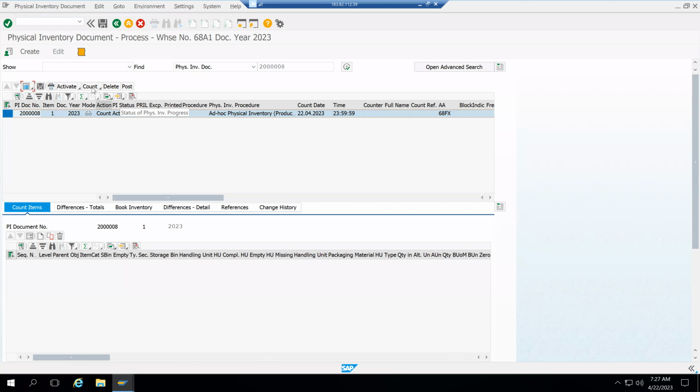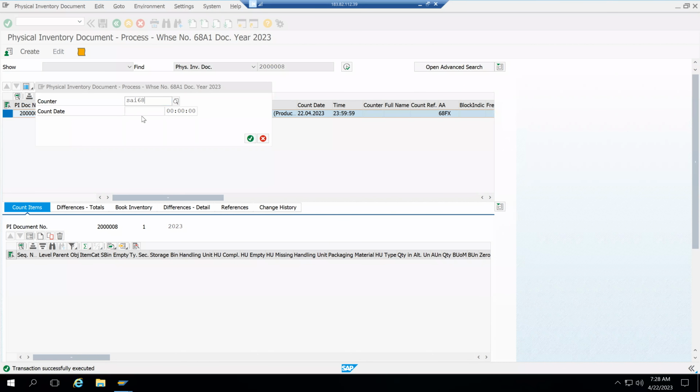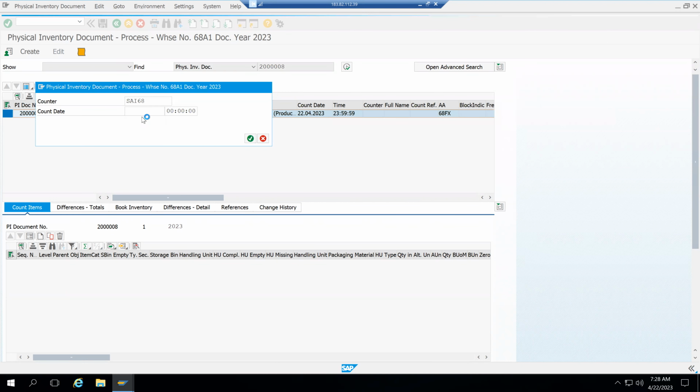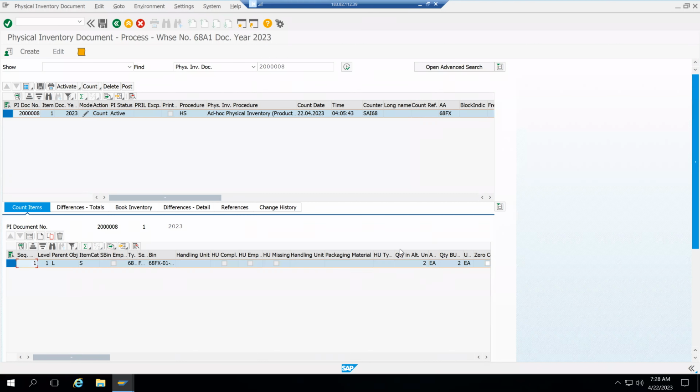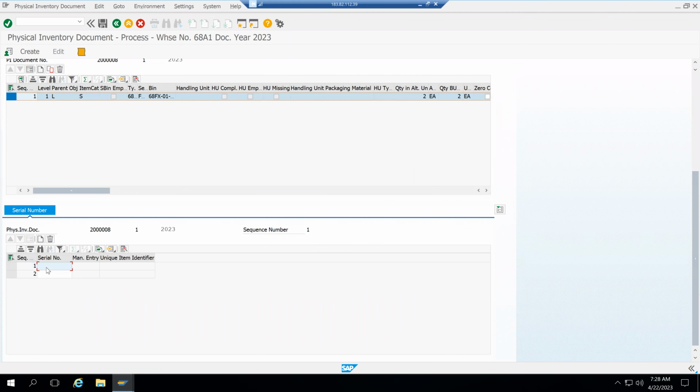I'm going to count, and I've entered the counter name, and I can give the quantity here, and it won't let me confirm if I don't give the serial number. As you can see, it's asking here for a mandatory requirement for the physical inventory as well. So I'm going to give that as well.